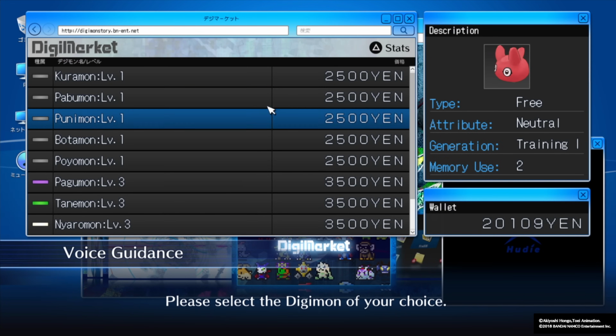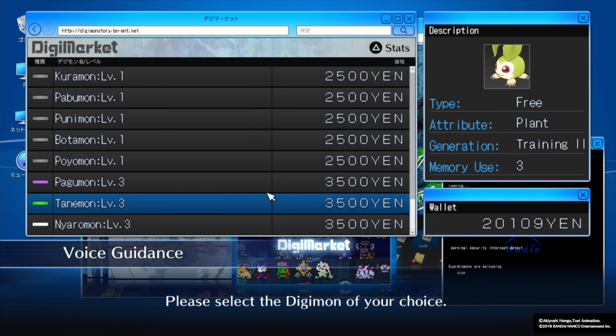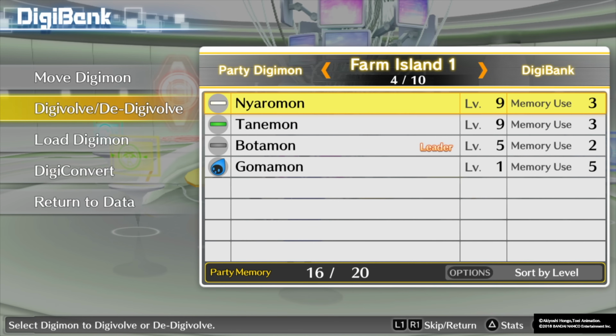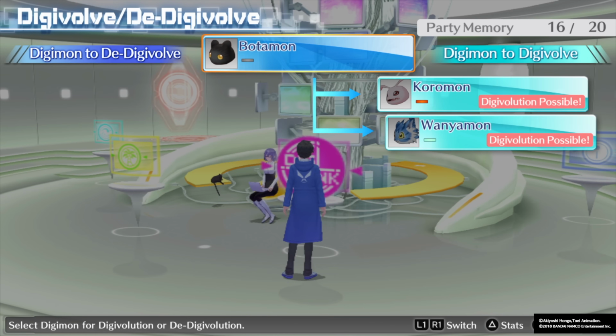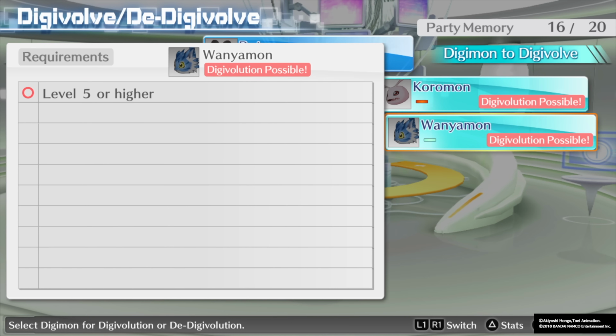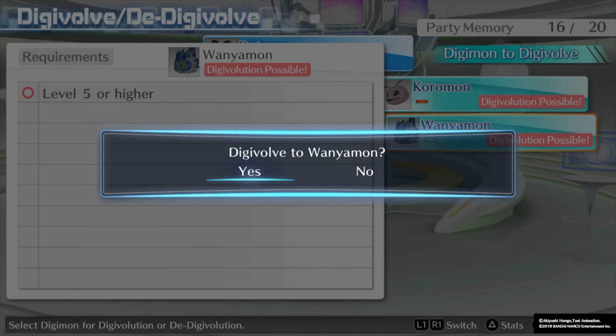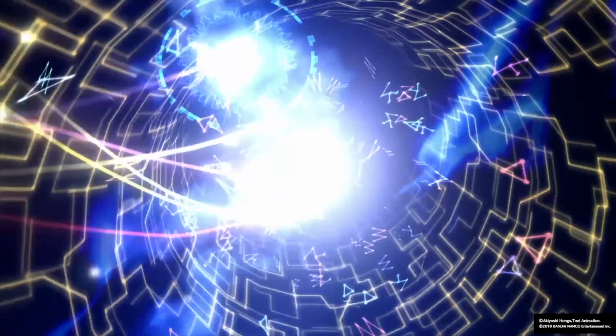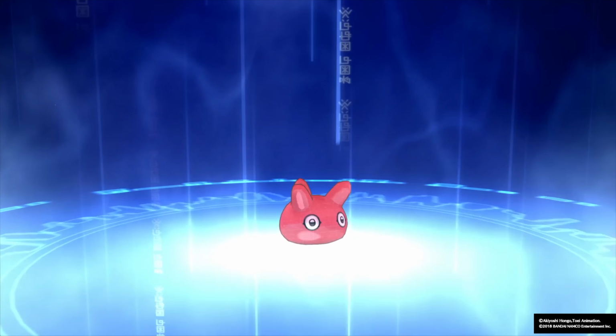Alternatively, you can buy a selection straight from the Digimarket on your PC, but most of your teammates are going to be coming from scans or evolutions. When it comes to evolving, or rather digivolving your Digimon, the game will tell you when you can do so, as well as which forms they can take depending on their level and stats. What makes this system interesting is that digivolving isn't a one-way street, and you can actually de-digivolve your Digimon back to previous forms and try another evolution path, or even make them stronger in the process.